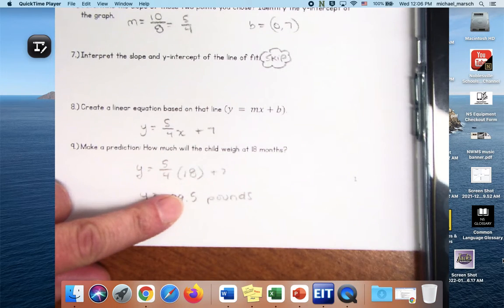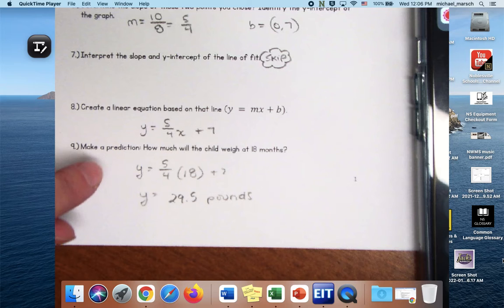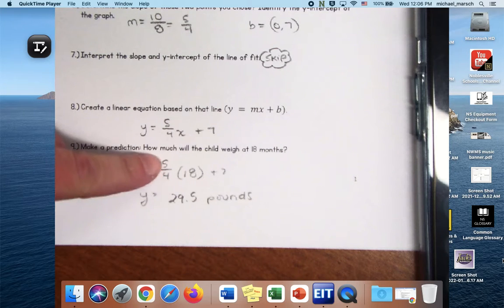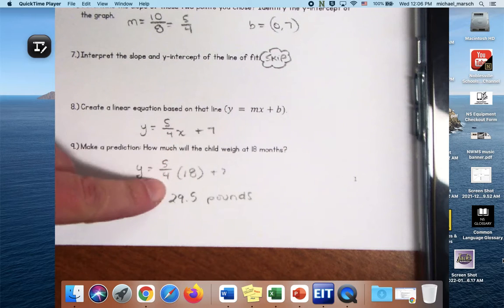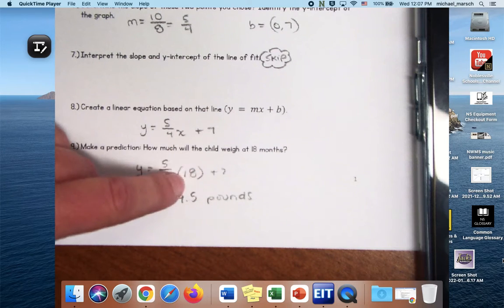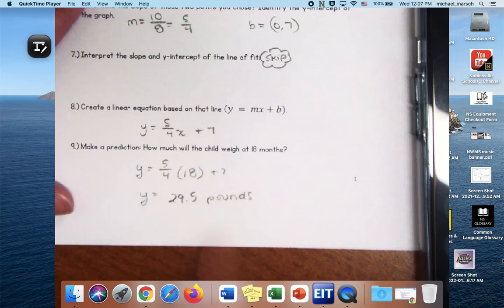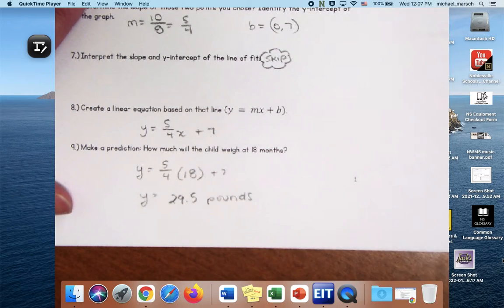Now, I know that our answers are probably very different, Maggie, because your slope was different. But if your slope makes sense with your trend line and you're using it accurately, then it's going to be counted correct. Right? If your fraction was 2/3, you would do 2 divided by 3 times whatever they want you to figure out as the x value. Add the y-intercept.